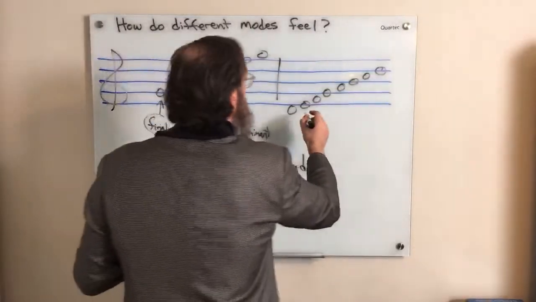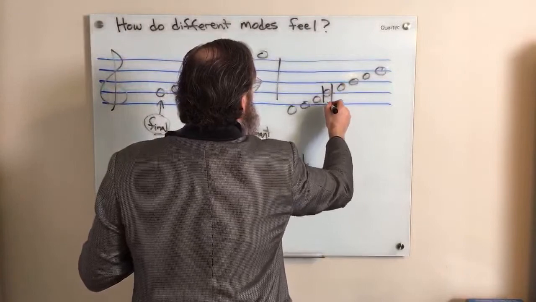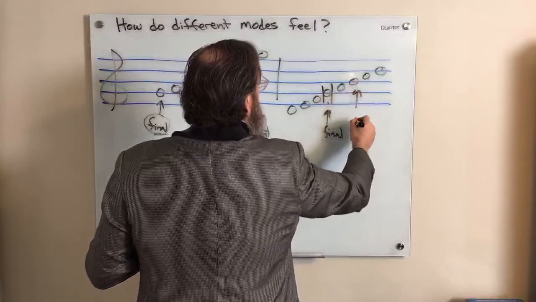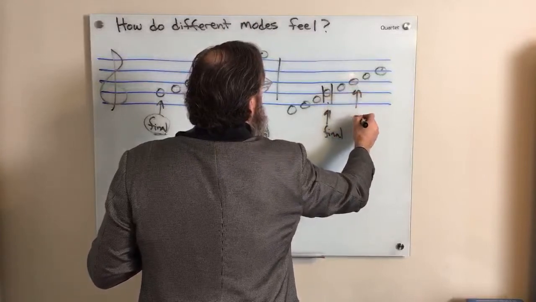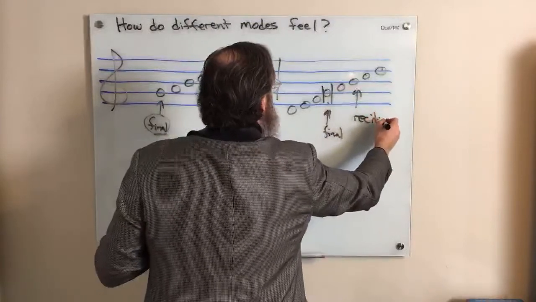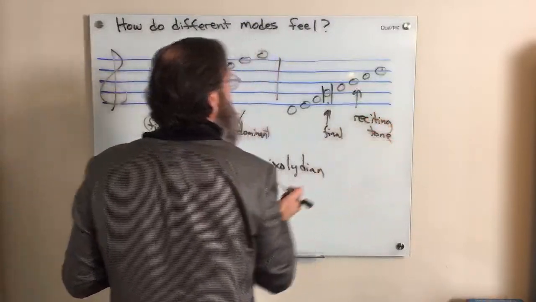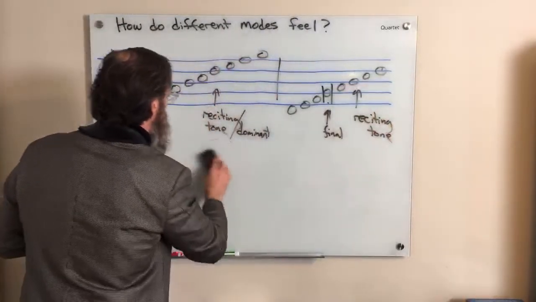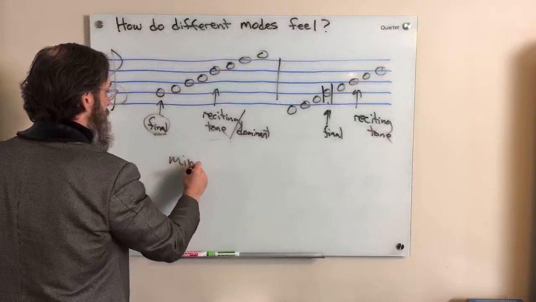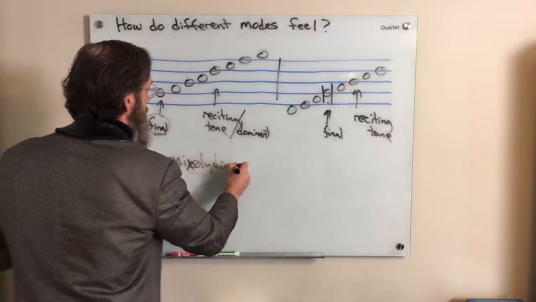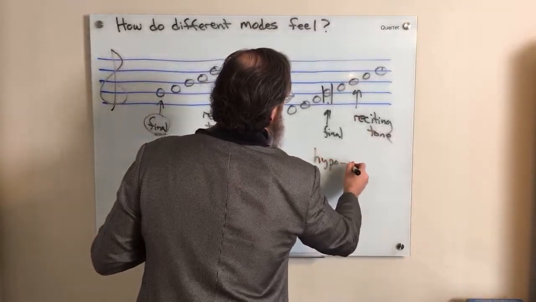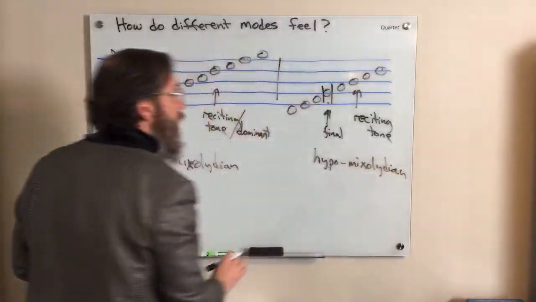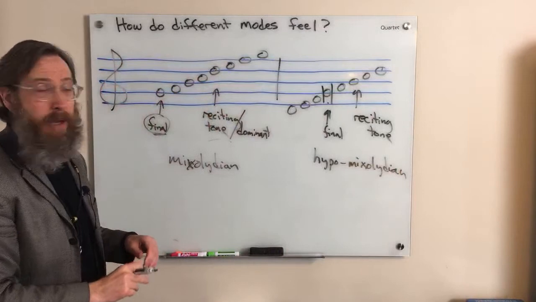And in the hypo modes, they would have the same final, right? So this would be like hypomixolydian. I know it's not called the reciting tone, but that's what I'm going to call it for now. It's like the secondary focus. I think this is what they would call it. They would call this one mixolydian, and they would call this one hypomixolydian. Now, I'm sure there's a great Wikipedia article out there that will do better justice than I am doing right here.